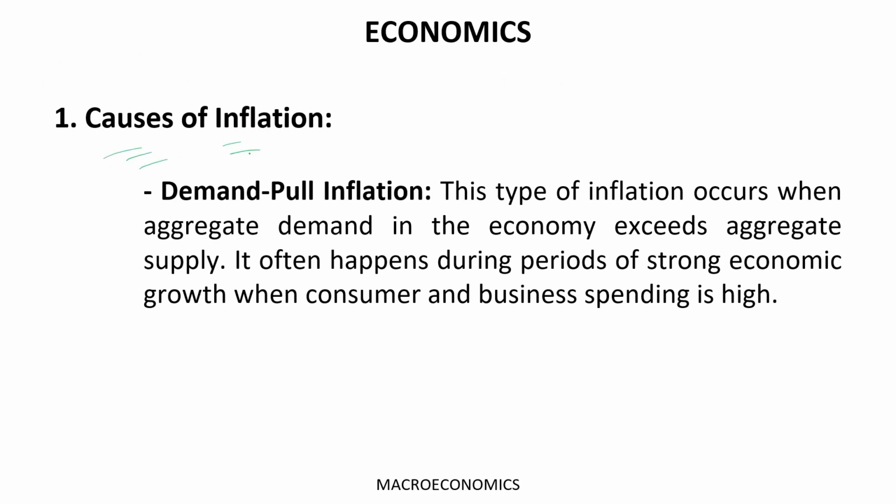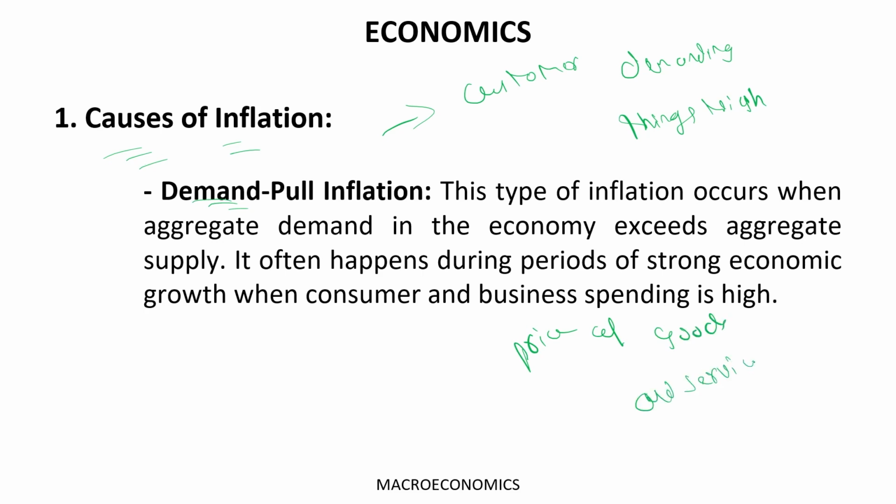Now, let's have a look at causes of inflation. So basically, the first is demand pull inflation, when the customer demands things high, the price of goods and services goes up. So the first case is demand pull inflation. Okay. So how the demand of a product affects its price, we will discuss in the upcoming lectures. Till then, just remember, whenever there is a high demand, the price will start rising up.